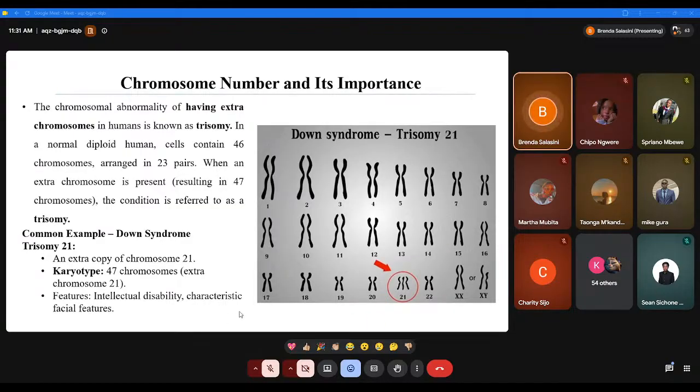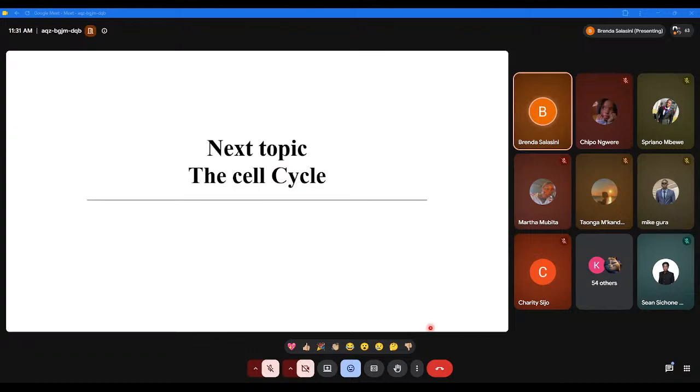Now, this is where I'm going to end. Our next topic is the cell cycle. And I don't want to go into the next topic because we just have one more class tomorrow. What I wanted to do is to prepare some questions. I'm not too sure if we have any reading material, the tutorial guides, but I can prepare something for you for the topics that we have covered because I know we have a long weekend ahead.